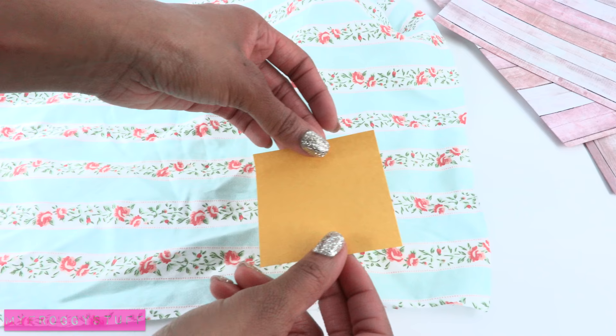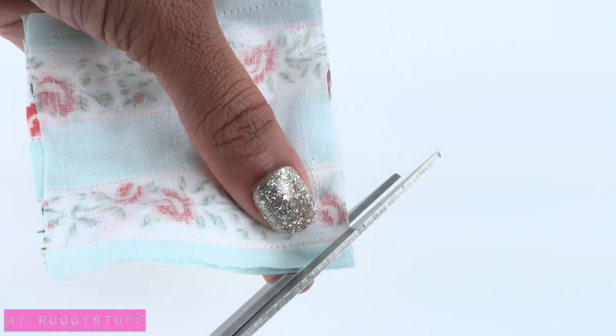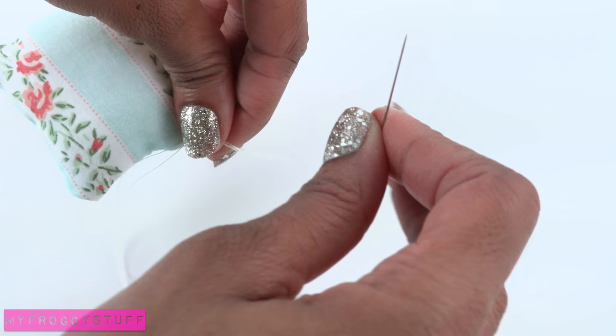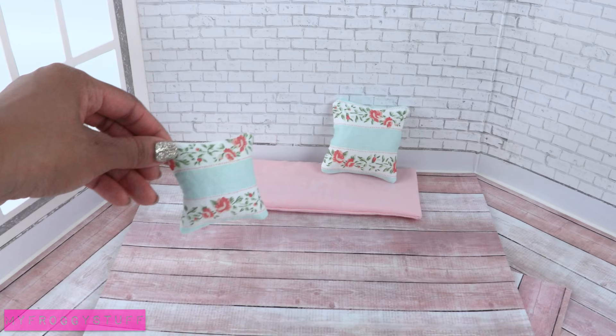To make a floor cushion, use a post-it note as a pattern to cut out squares of fabric. Lay them good side to good side, sew a straight stitch around the edge just as before leaving an opening, trim off the corners, turn it inside out, add fluff, sew it closed, and knot the end. Push the needle through the pillow coming up through the center, cut the thread to hide the tail end of the thread inside the pillow.